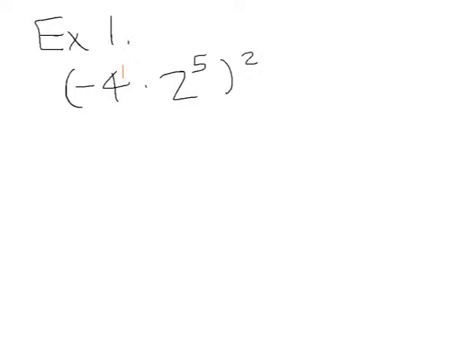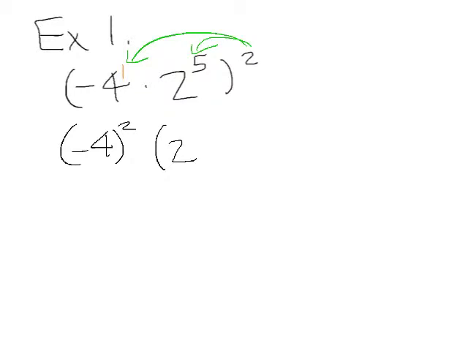And what kind of 4 to the first power? A -4 to the first power, the number -4, and that's really important. So we're just going to take this 2 and multiply it with both of the exponents inside our parentheses. What we end up with is -4 to the 2 times 1 power, times 2 to the 5 times 2 power, which would be 10.